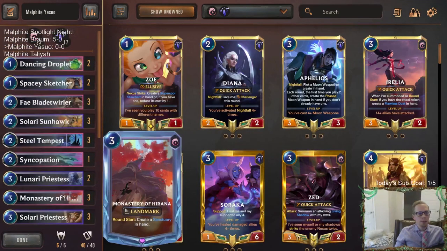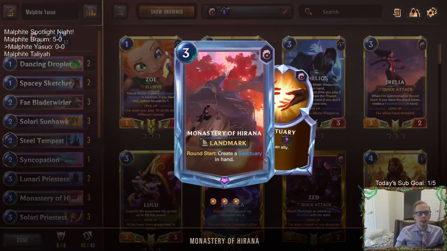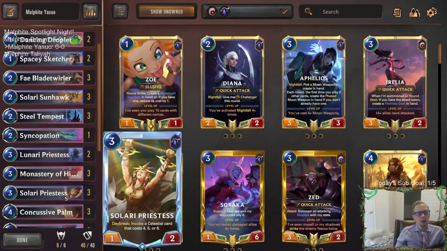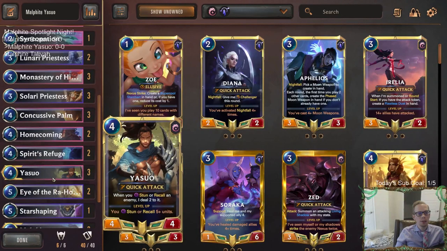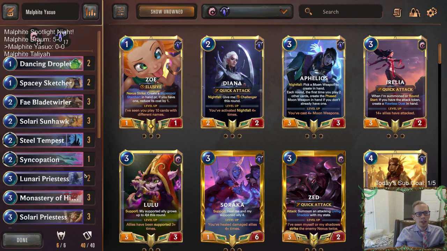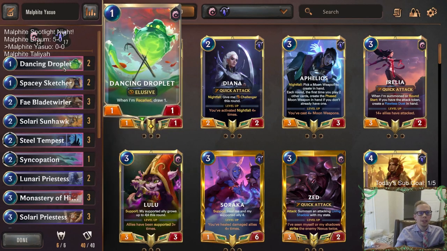But then the rest of our deck is going to be like a Monastery of Harana deck. And so this is round start, create a sanctuary in hand. That sanctuary allows us to recall an ally. Each time we recall an ally, that's one recall for leveling up your Yasuo. So we can level up our Yasuo pretty quickly. But then also we have a lot of units that do some really good things that we want to recall. Like we have Dancing Droplet here, two of those. If we recall it, we draw a card.